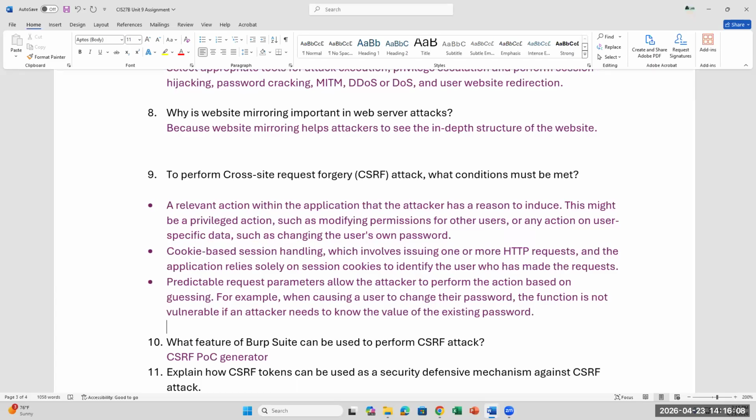So to perform CSRF, cross-site request forgery, what needs to be there, right? What kind of environment or conditions must the attacker have? So one, a relevant action within the application that the attacker has a reason to induce.